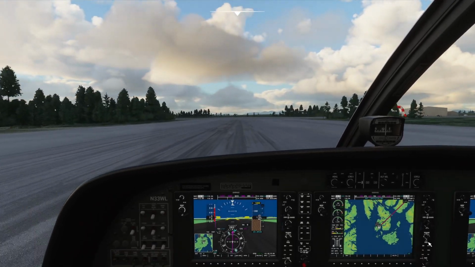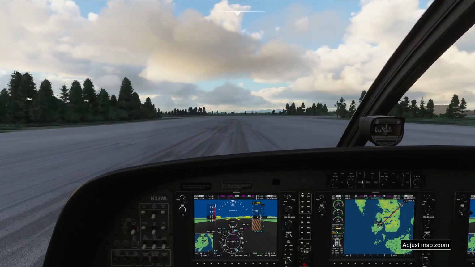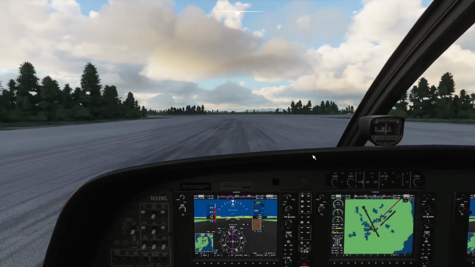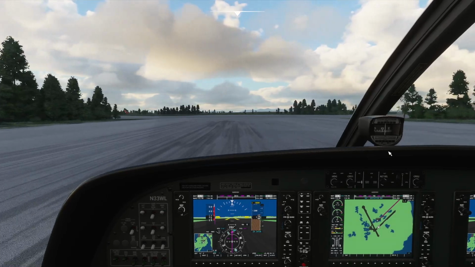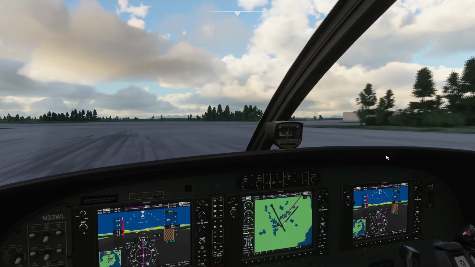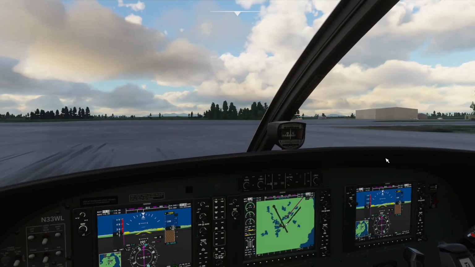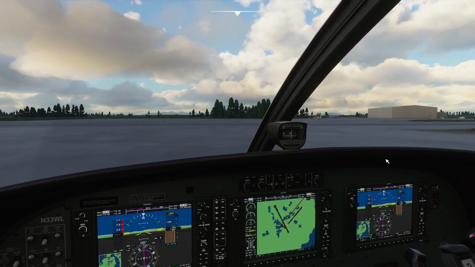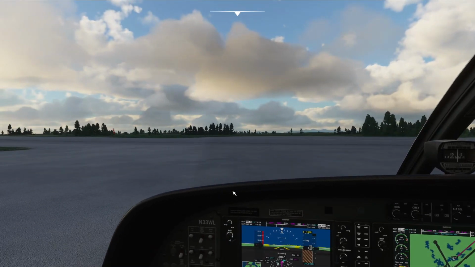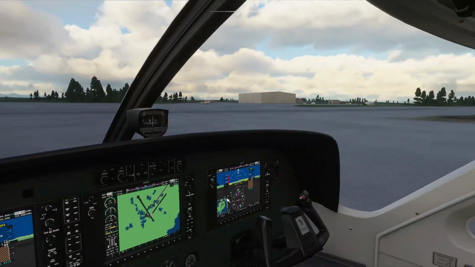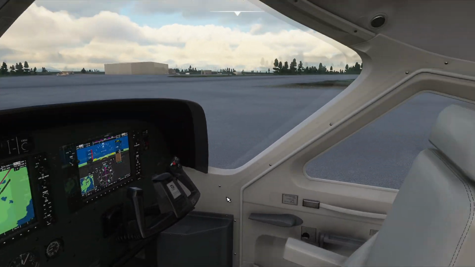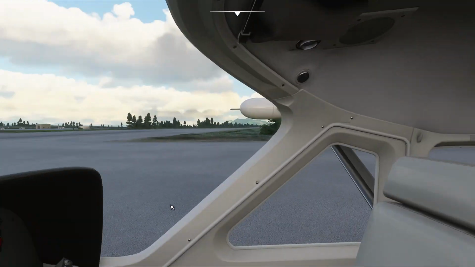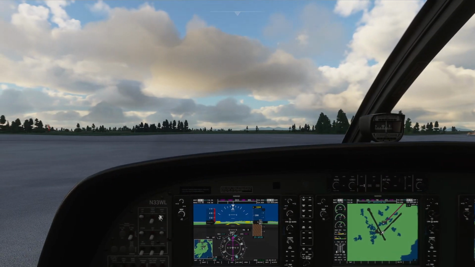But it looks like we're just going to taxi all the way to the end here. Yep, we'll taxi all the way to the end. Go over to the right. There's an airplane or two parked over here, it looks like. A big old hangar. Let's go ahead and get the aircraft cleaned up. Just double check that this looks clear before we go ahead and just waltz across it. Looks clear to me, so let's go ahead and go.